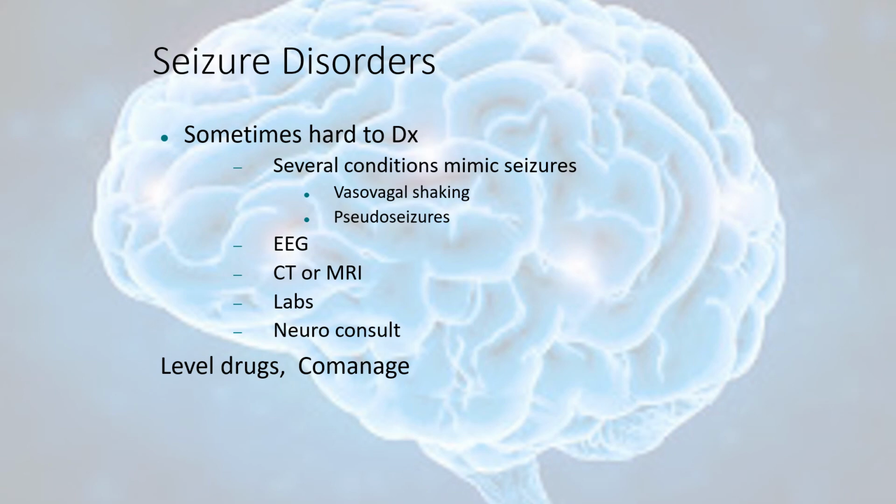Tic douloureux is another condition. That's the trigeminal nerve, the 5th cranial nerve. These people, and I've only seen a couple in my life, will have this horrible pain. It's an extremely severe pain, but it only lasts a minute or so. It's unilateral, it's lancinating. It's as if somebody took an ice pick and just stuck it in their face. It can go as far back as halfway back on the skull. So just because it's up in the hair, don't cross tic douloureux or trigeminal neuralgia off.